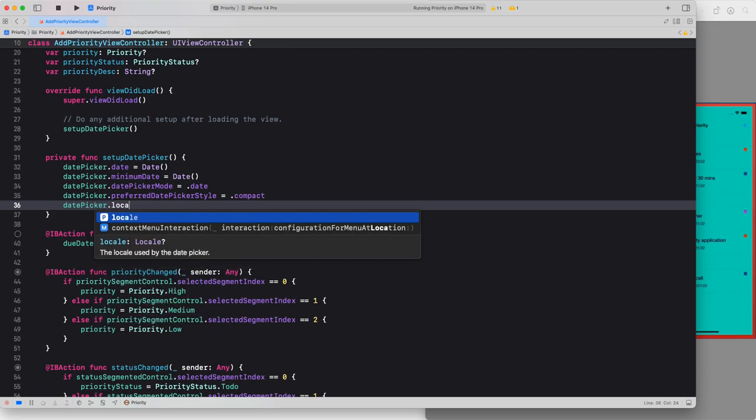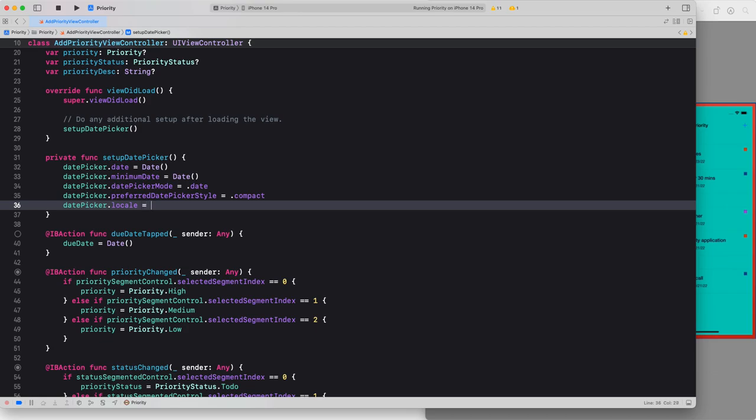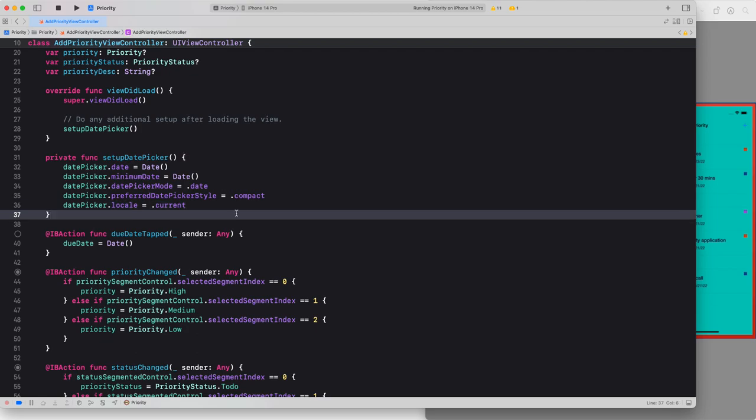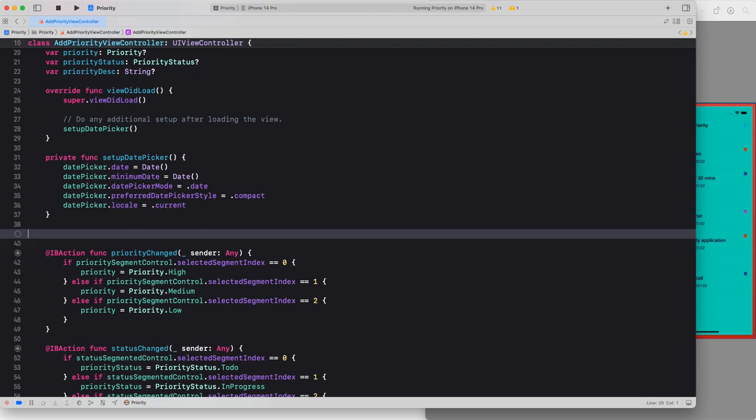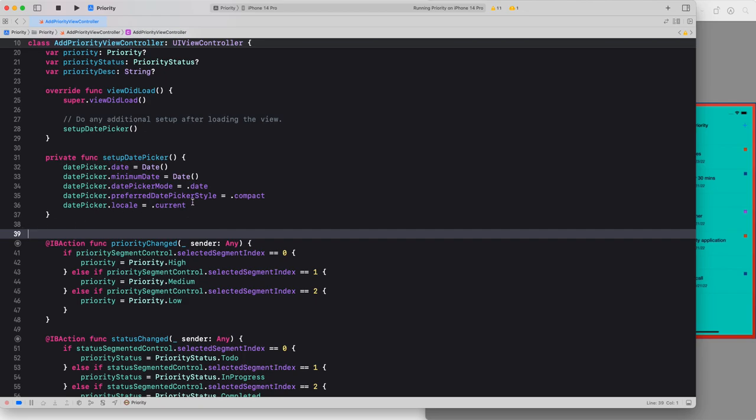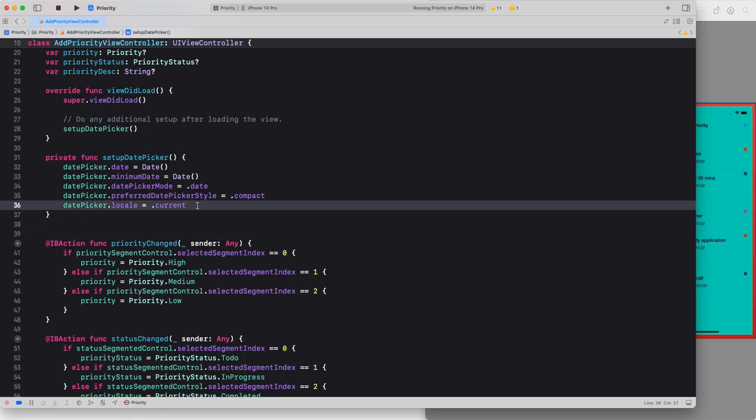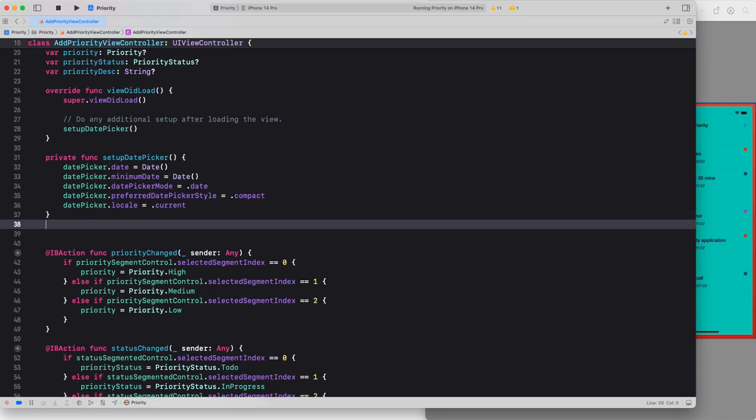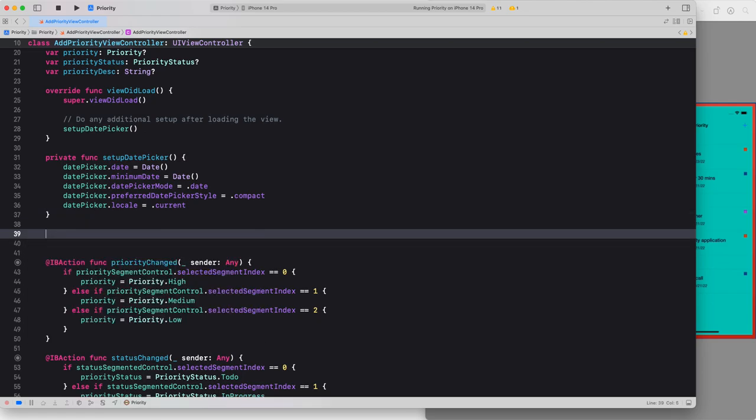This is a very common issue that you will see in a lot of applications, that whenever the location or the language or the calendar changes, then the date will not work. The main reason for that is the locale is not set. Once you tap on this date picker, I want some handling to be done. So let's add that also.